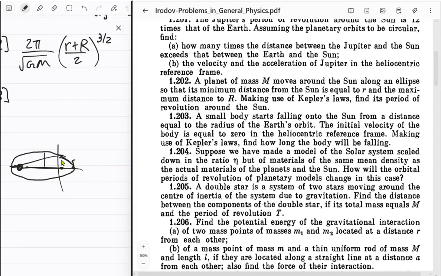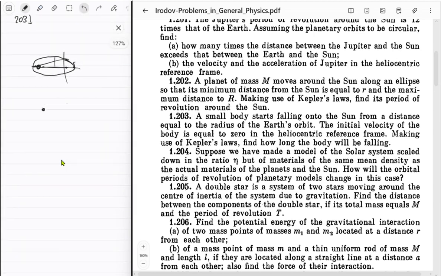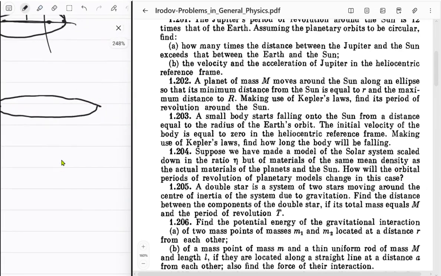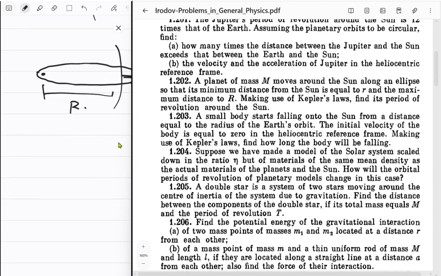Think about it. This is how the orbit is actually supposed to be, something like that, and this thing is approaching zero. Cool. This is our sun, I mean the sun's center. This whole thing is the surface of the sun. This distance is equal to the radius of Earth, because it's that much away from the sun's surface, and this complete thing is the radius of the sun. It's going to fall like this.